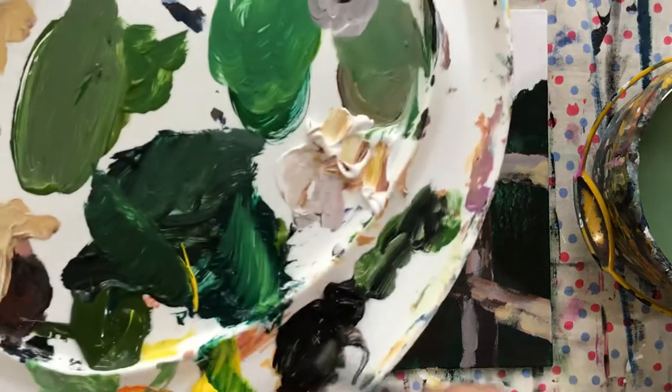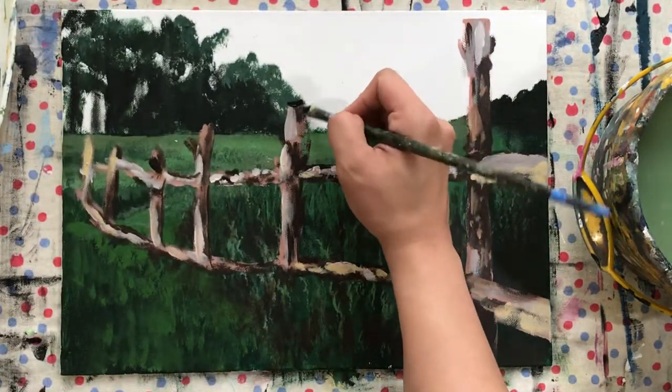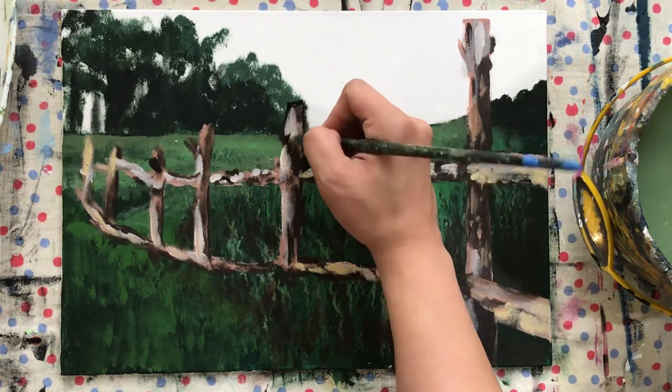Okay, wash your brush out now. Okay, again, get your black. And I forgot to outline the fence right here.